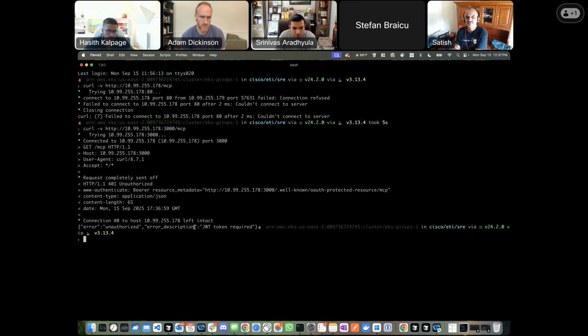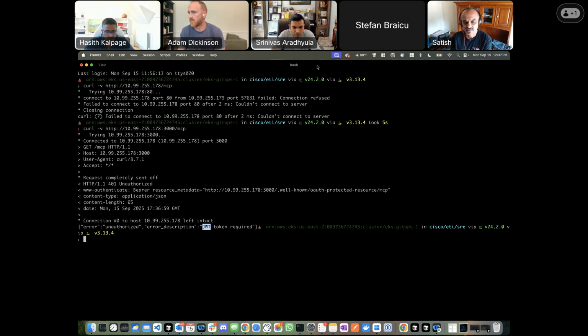So when I do a curl request, you'll see that it's giving a 401. Basically, the agent gateway in the middle is rejecting that, saying, hey, I need a JWT token to authorize. It's also expecting that JWT to come from our production id.cisco.com because it's going to use that token to validate the key set. So I'm going to pause my recording so I can generate a new token, and then I'll copy that token so I don't put it in the recording.